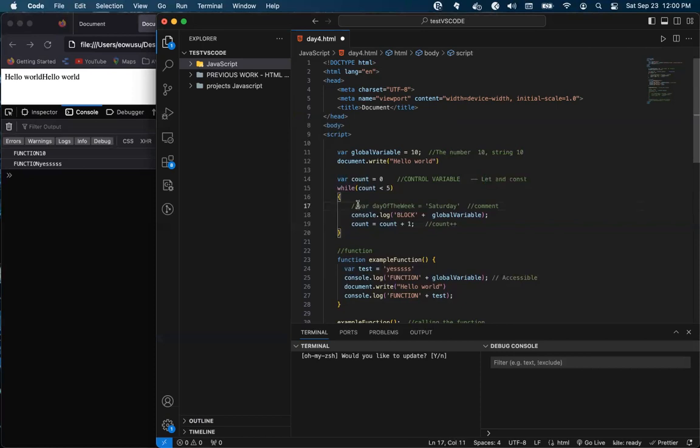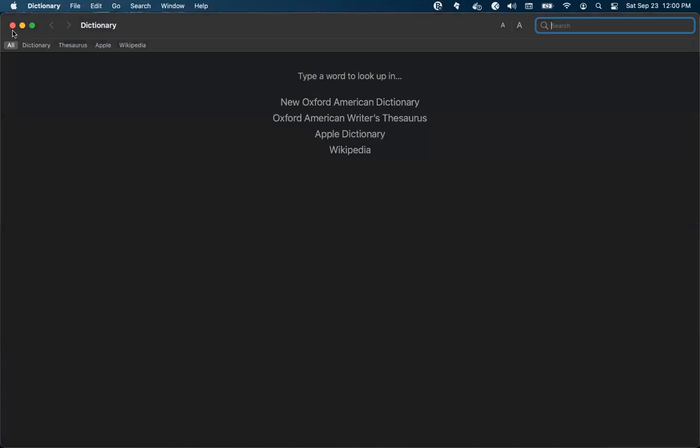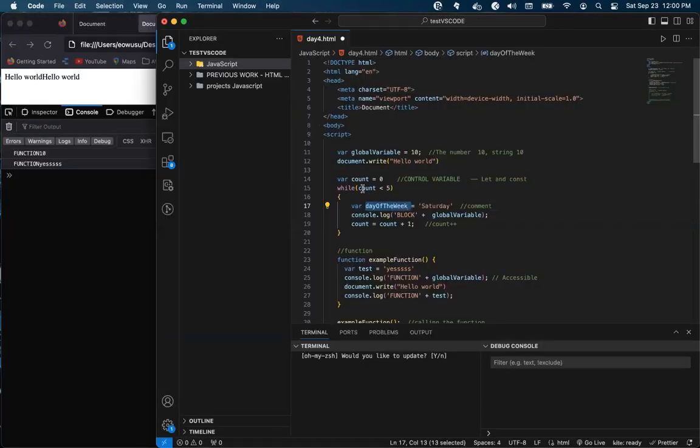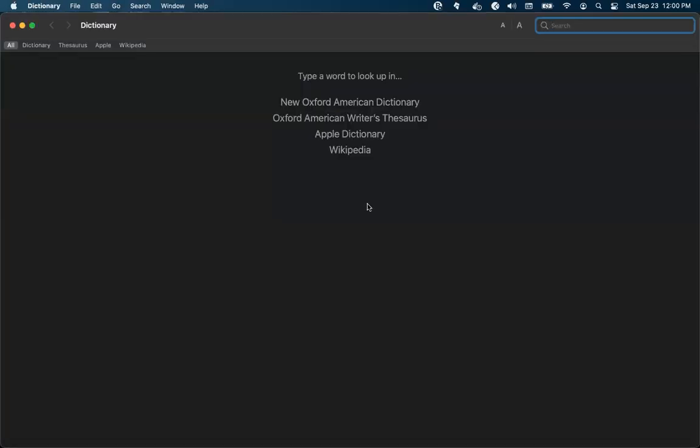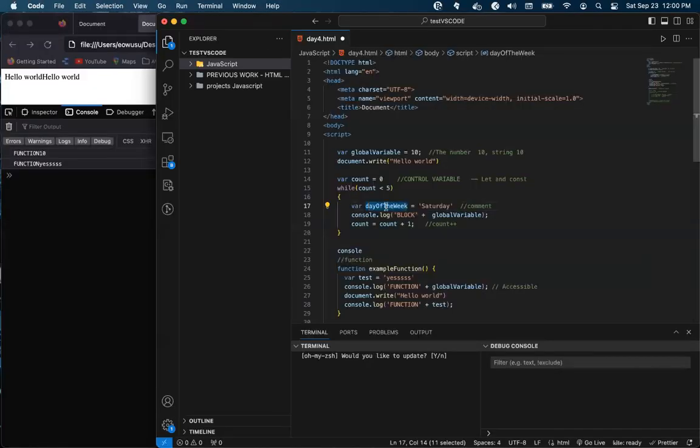Right now, if I declare this variable, day of the week, within this block, and I try to print it outside the block, so console.log, let me copy this and paste it here.